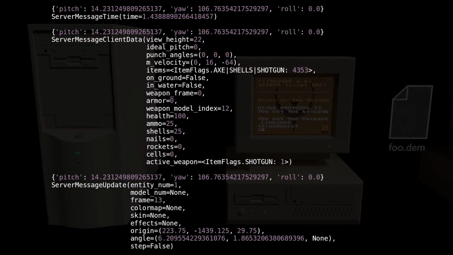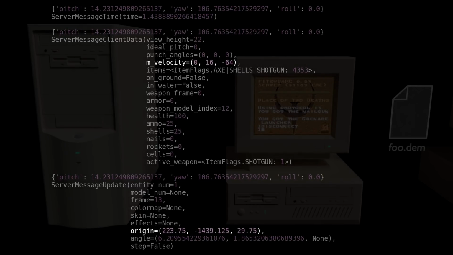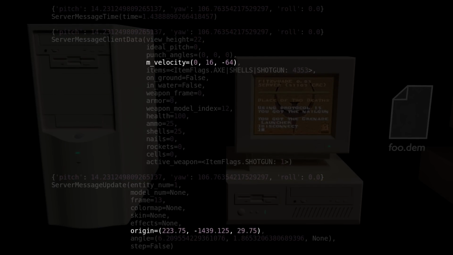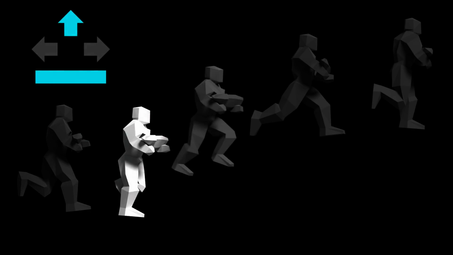The demo file does not include the keyboard inputs directly, but it does include the player's position and velocity. However, it turns out that this is enough to recover the inputs. To see how, we must first learn a little about the Quake physics engine. As we saw earlier, Quake operates on a frame-based system, with 72 physics frames being processed per second. On a given frame, the current physics state is acted upon by the player's inputs, key presses and mouse movements, in order to generate the state for the next frame.